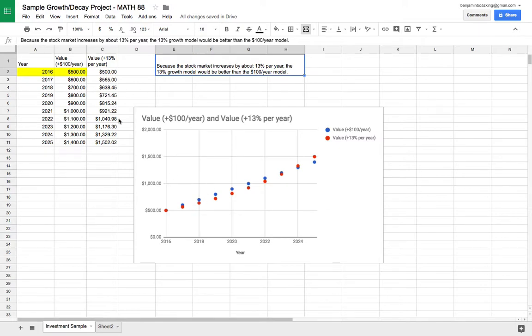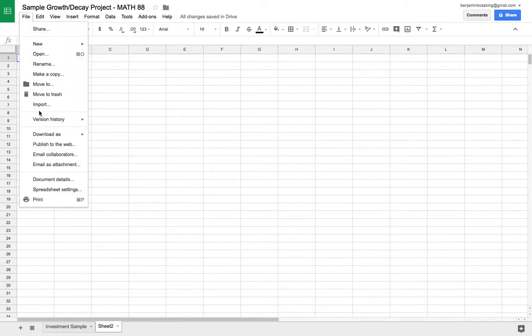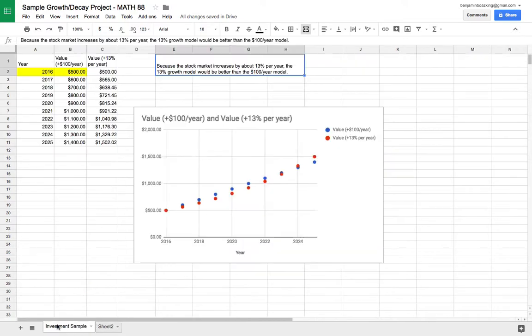And then once you have this set up, you can move on to the next problem down here in sheet 2. And again, you can create that. And once you get all 4 of the scenarios worked up, you can either do File, Download as Microsoft Excel. That'll let you download this file so you can upload it into Canvas. Or if you're in Canvas, you can actually upload it directly from your Google Drive as well. I'll go over that in class tomorrow, but this is just a basic walkthrough tutorial of how to do this. If you have questions, feel free to email or call.